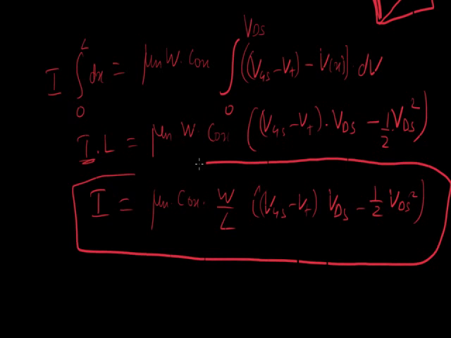My dear friends, you have finally derived the most important equation of all time in analog CMOS circuit design. Congratulations. And if you see here, it has all the equations. It has all the terms that we spoke that it would have. It has a mobility term. It has a capacitance term. It has the W. It has the L. It has the effective voltage. It just looks longer. It's the same thing. Congratulations.